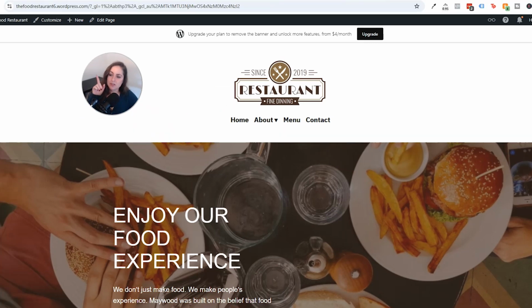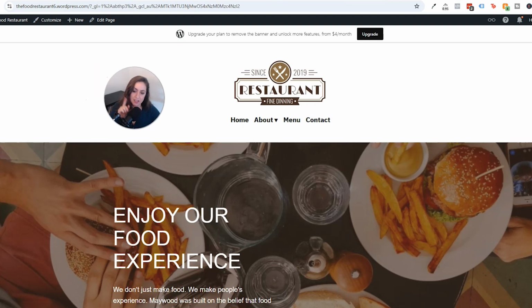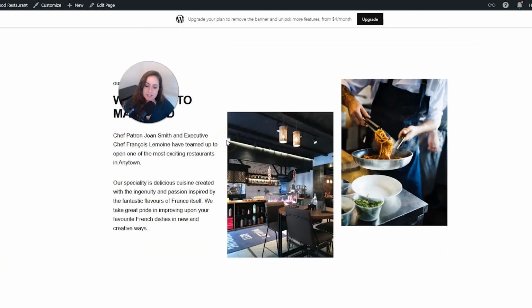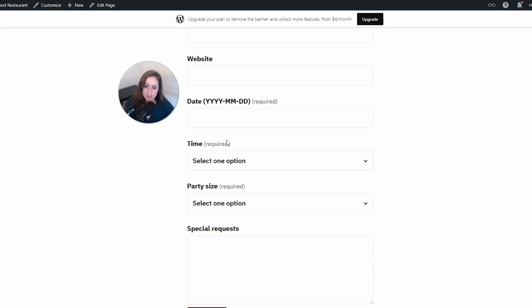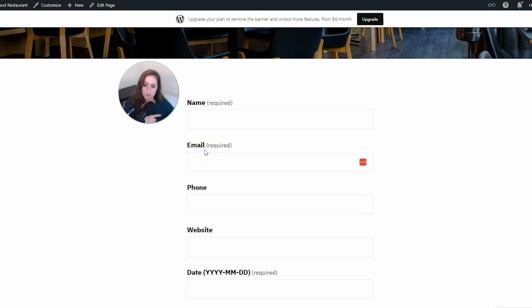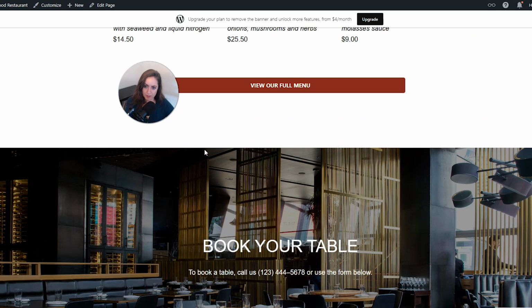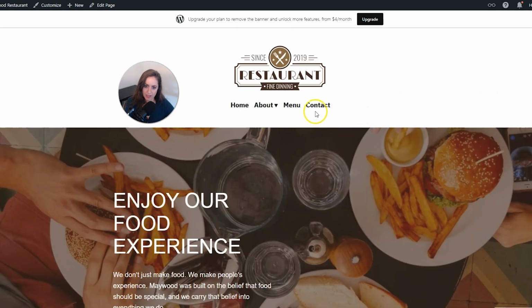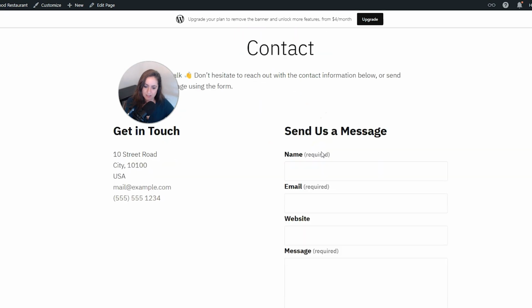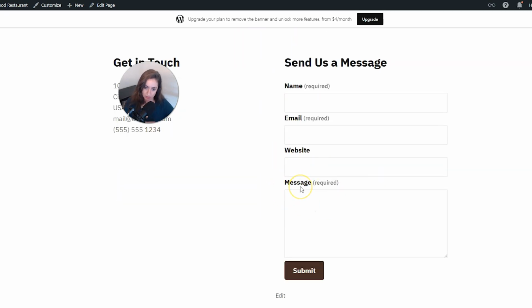You can tell this because you can see the beginning of the address in your address bar is the domain name you picked when you signed up. Now, after your site is live, this is when you're going to want to test your contact forms. So make sure you go to every contact form on your site. We have one on the home page and we also have one on the contact page, and make sure these are going to the email address you want them to go to. And when you get the emails, you recognize what they look like.